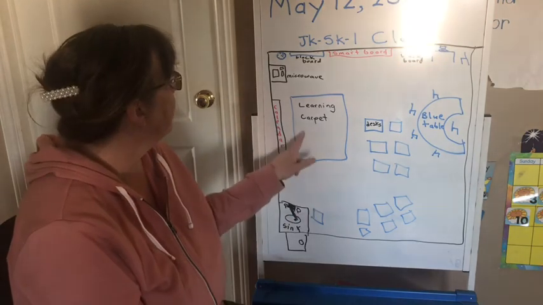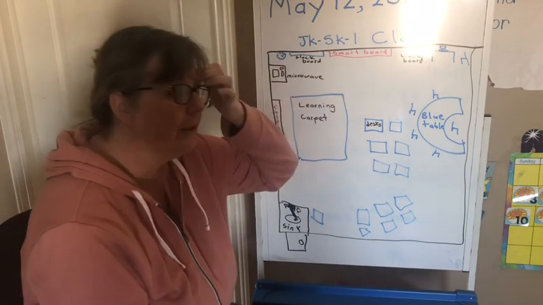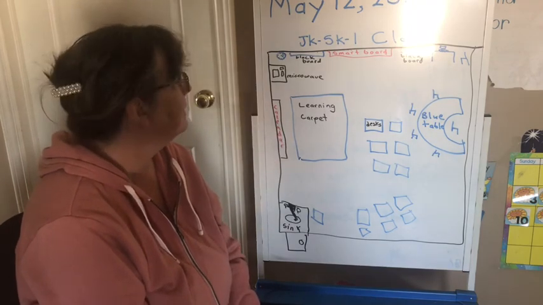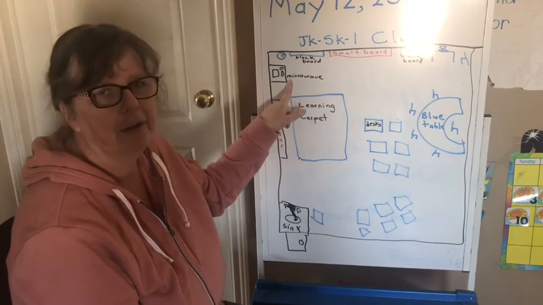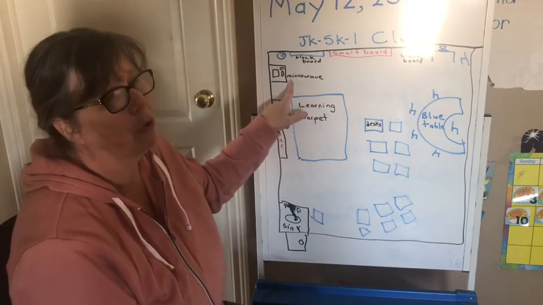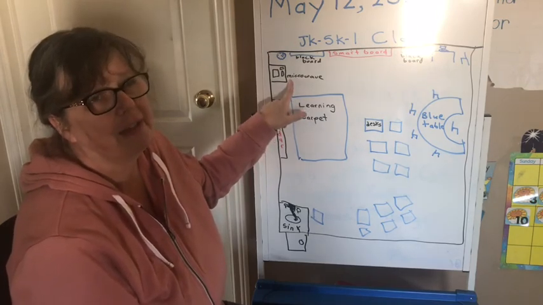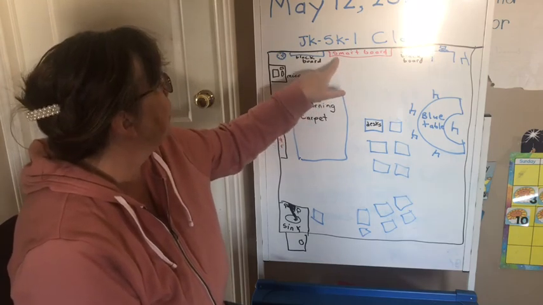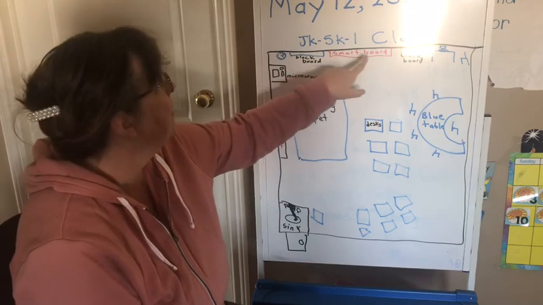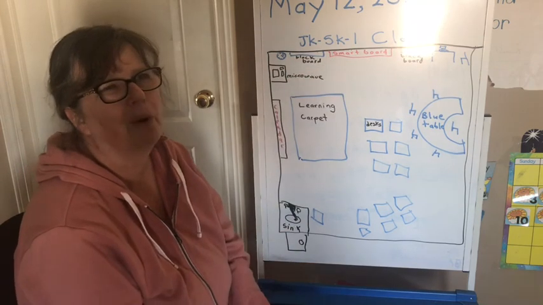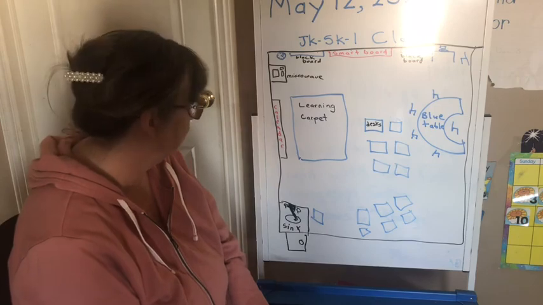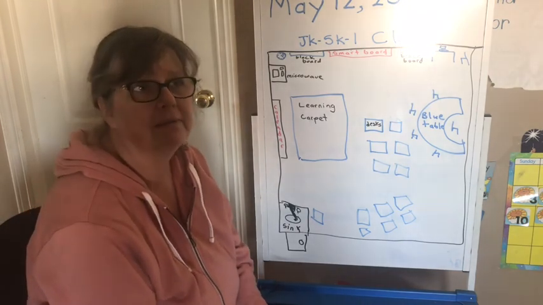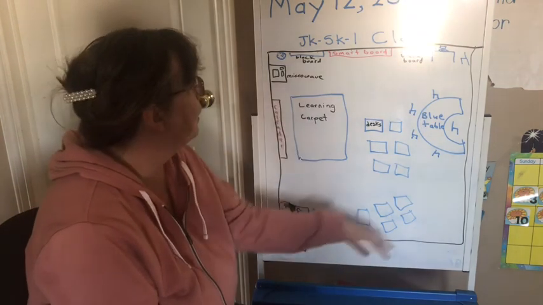Now, Miss Fix put a lot of writing on her map. You don't have to necessarily put all that writing on your map. You could always use just the first letter or spell the words that you know how to spell and just leave off the ones you're not sure of. But if I wanted to say, put smartboard, I could have put S and then a B, so I know it was smartboard, instead of writing all the letters. Okay? But if you know how to write the word, great, put it on. I'm dying to see what your map looks like.